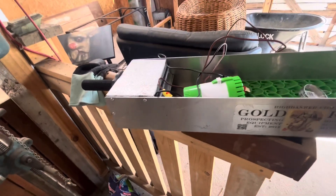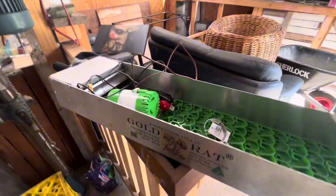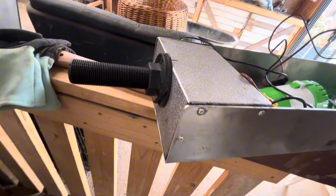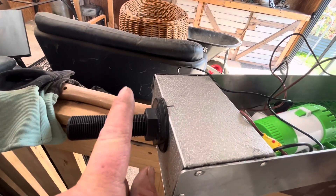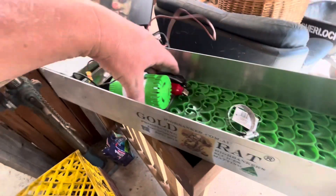Welcome back to the Hairy Prospector. I haven't been out this week — had a few things on throughout the week. I've had a mate give me a hand making this header box here, which has been pretty cool. It's got a 20 mil tank adapter with a right-angle 90-degree 20 mil outlet on the inside, which is pretty cool.